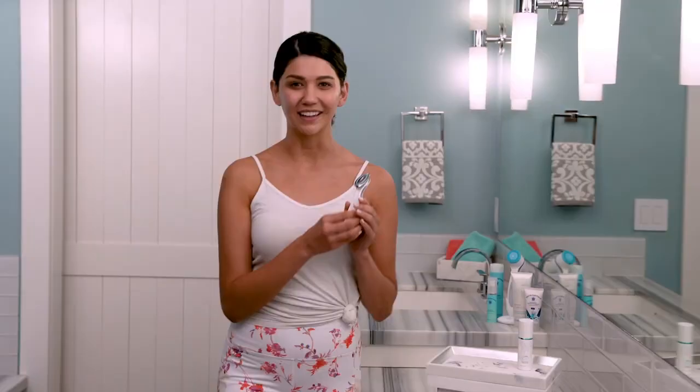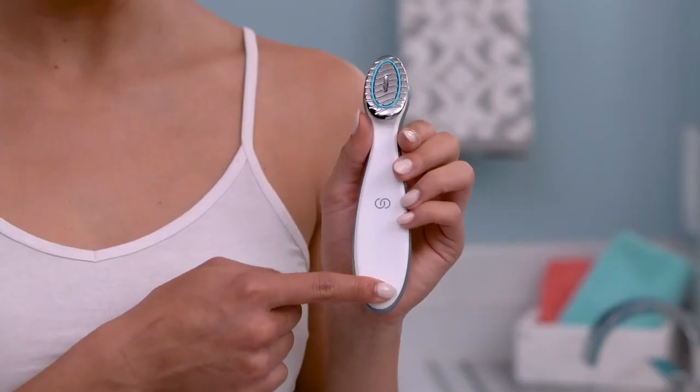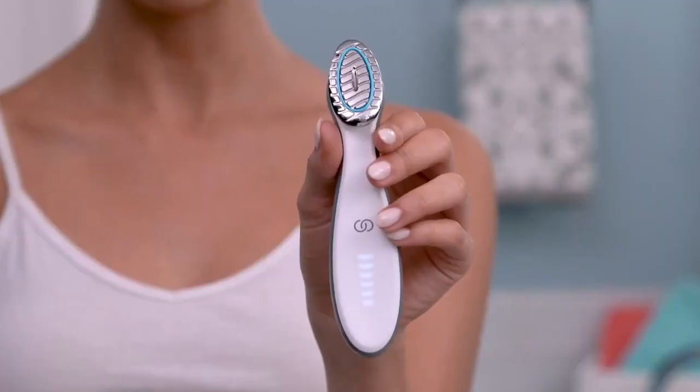Okay, so I've already finished cleansing and toning my face, and now I'm ready to use my ageLOC Boost. After cleansing and toning your face, dry your hands before you pick up the device. And then turn on the device by swiping your finger all the way up like this. As you turn it on, it gently vibrates and lights up.